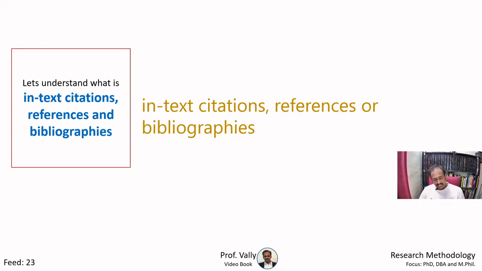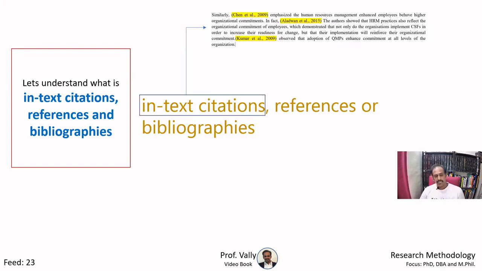There is a very distinct difference. It's time for you to understand it if you're doing a PhD or writing a research paper. So we will understand in-text citation, references and also bibliography. Only if you understand this can we go to the next level. So what is an in-text citation? If you can see the picture on the screen, the in-text citations are something which come in your thesis.